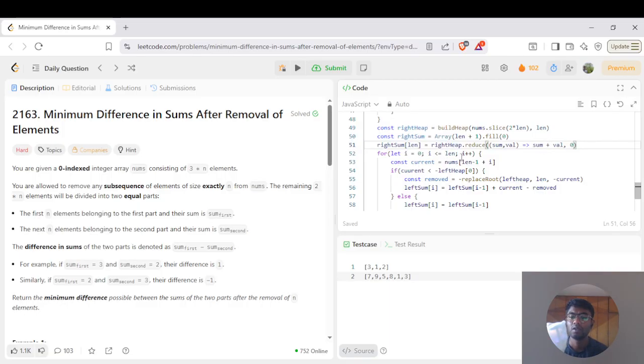And the nums length, 2 times length, 2 times length minus I, and this will be 1, 2 less than or equal to length, so that should be it. And this again will be greater than right heap.